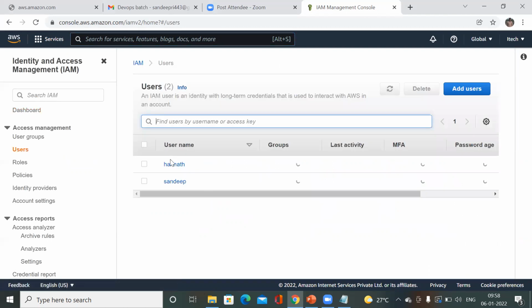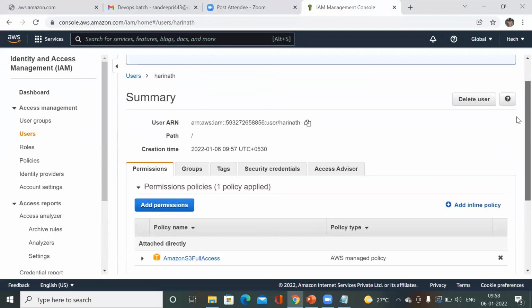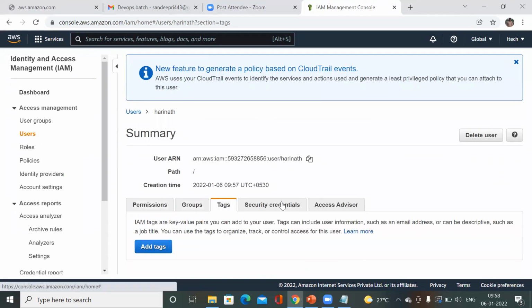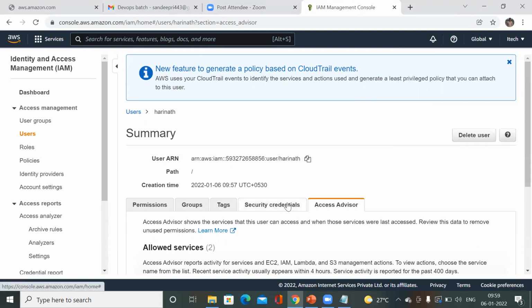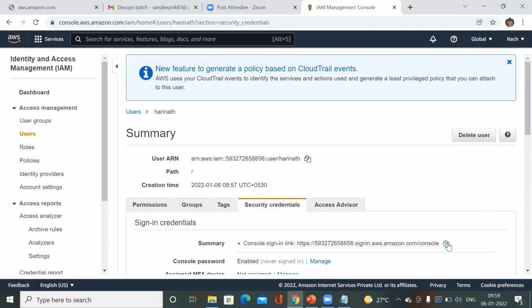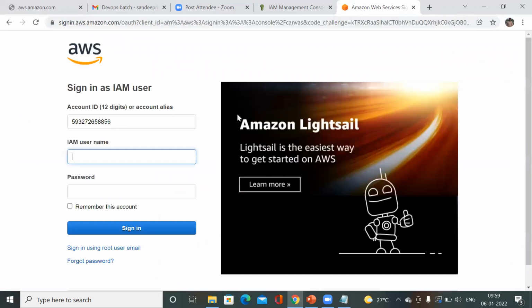I created two users, right? So this is the sign-in URL. I'm copying this one, and now I'm trying to navigate to IAM with the Harinath user's credentials.